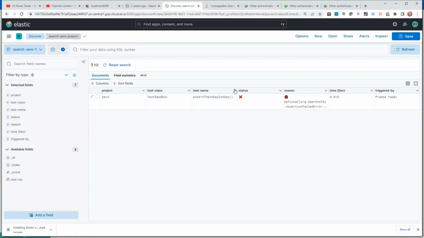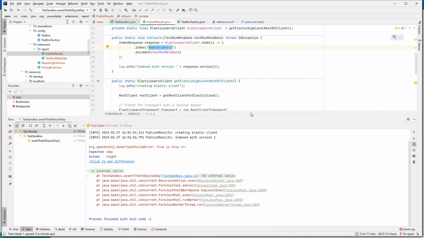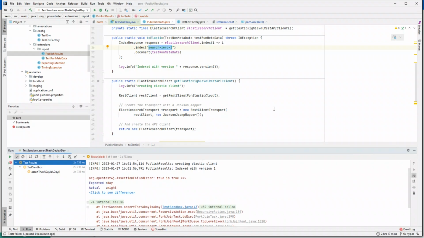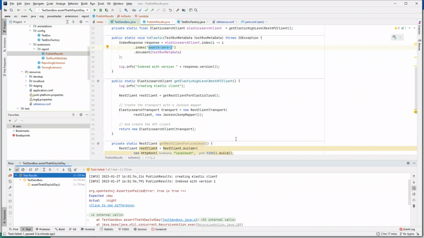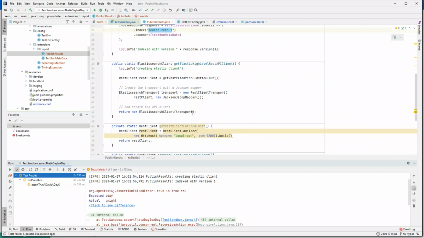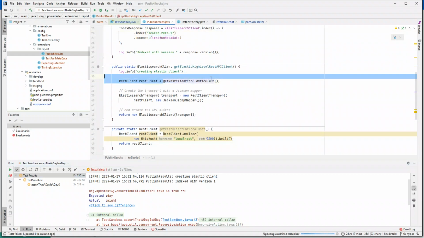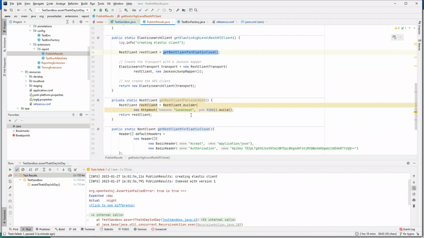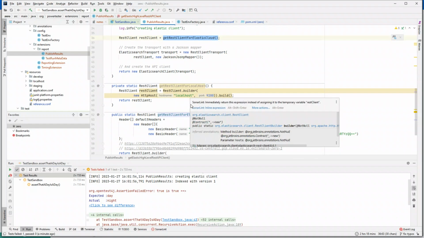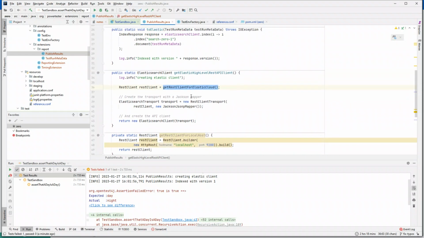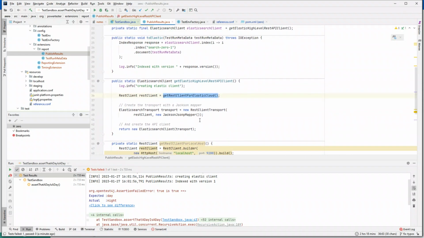So with this, I think I would stop this particular session because otherwise it will become too long. And in the next video, I can show that rather than changing it by yourself in the code, we could create a factory pattern where based on a choice that we can provide, the right client could be picked for the host where we want to publish our test results.